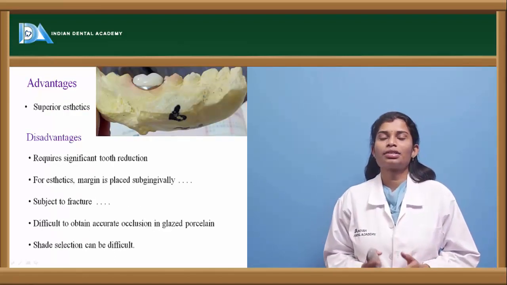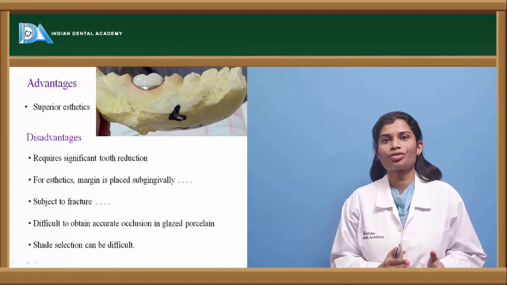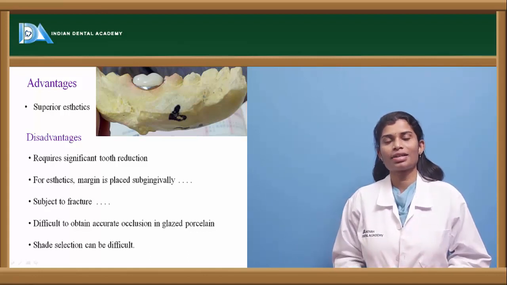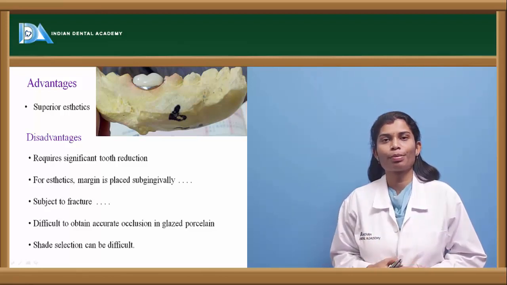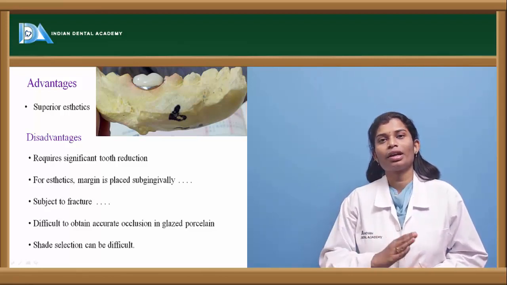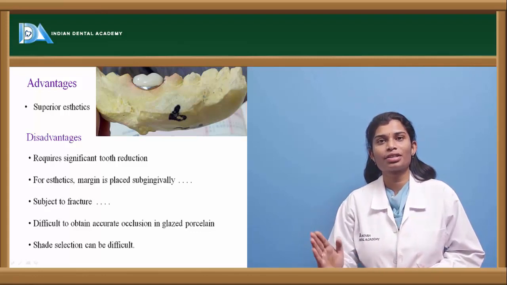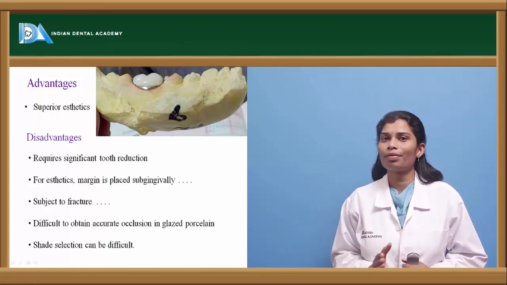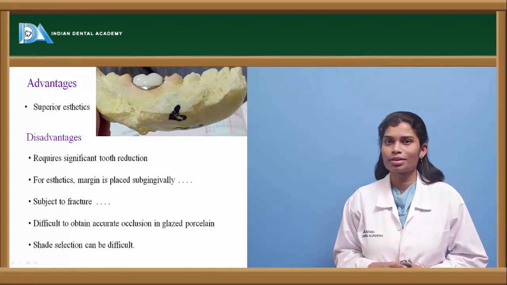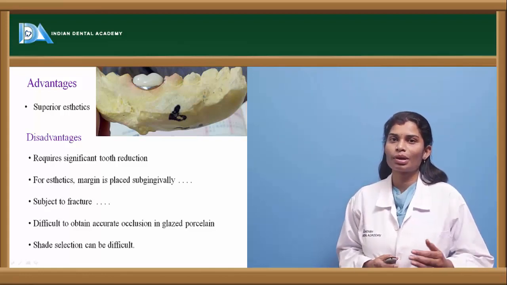Advantages. This has only one advantage over the cast restoration, which is aesthetics, as the surface is covered by porcelain. You can match the aesthetics with the adjacent teeth. In such cases, the patient will be very happy once the aesthetics is maintained. In such cases, you go ahead with this, and this is the one advantage.